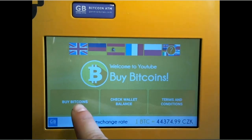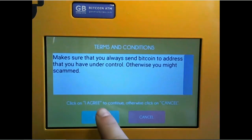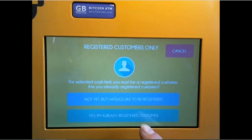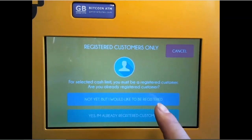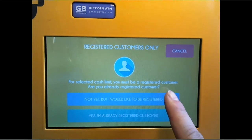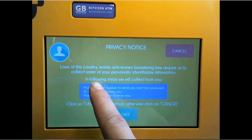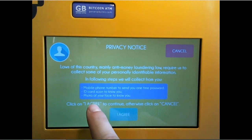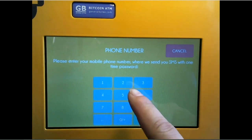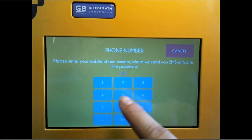Okay, so let's go and explain the third option. This is more than 1000 Czech crowns that we set up. You have to be registered. Okay, so not yet, but I would like to be registered. So you will provide a mobile phone, ID card, and a photo of your face. Okay, phone number again.